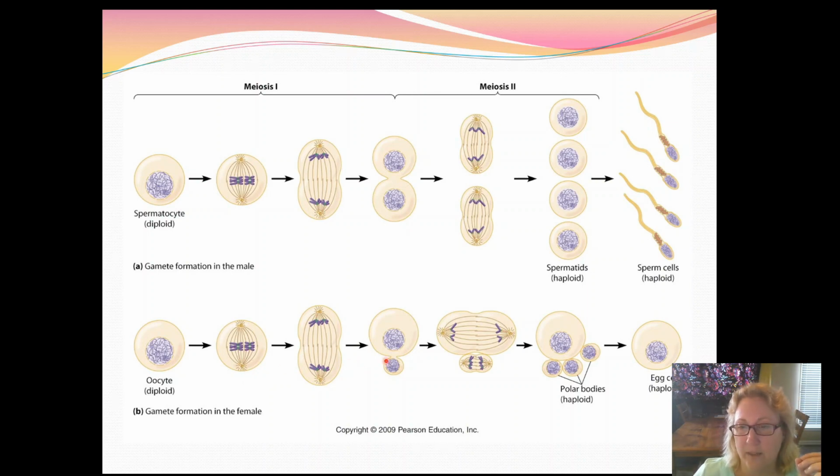Then when that egg is getting ready to be ovulated, the first meiotic division finishes. And we get this little polar body that doesn't have any function. It's just a garbage bag for the extra DNA so that we can have a haploid cell. The second division, reducing this nucleus now to the mature egg nucleus, doesn't occur in mammals until fertilization actually occurs. So it's a slightly different process, but we have our oocyte here that's going to go through meiosis, and we only end up with one egg from that.